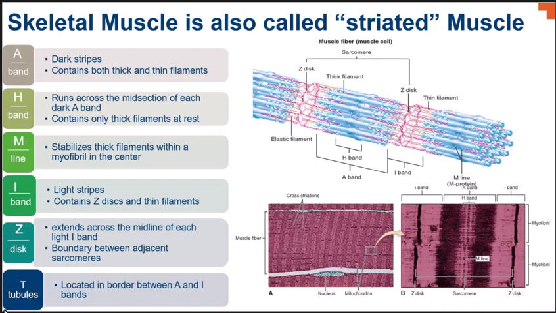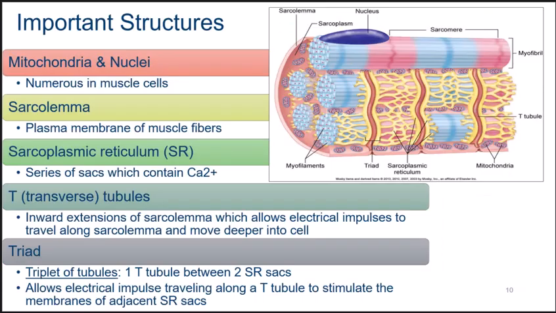And then finally, T-tubules, or those transverse tubules, which we'll look at in more detail soon, would be located between the A and the I bands. So we're looking at right around here, we'd find these tubules that sort of traverse down into the muscle cell in order to allow the electrical current to be carried throughout. But we'll come back to that.